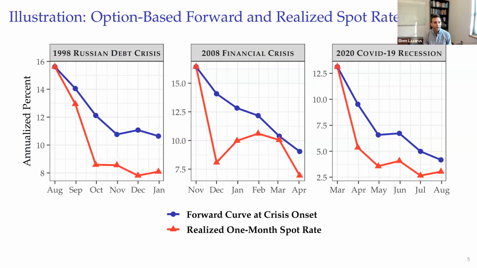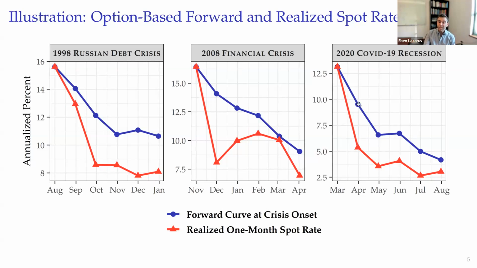And then what we're gonna do is compare those expectations ex ante from the forward curve at the crisis onset to the realized 1 month spot rate, again, measured in option markets ex post. And so at the end of April, what do option markets say the 1 month spot return expectation is? And we see again, there's mean reversion. So spot expected log returns are consistently quite a bit higher after a crisis onset, and then they revert back to their mean reasonably quickly. And in fact, more quickly than the market expected ex ante.